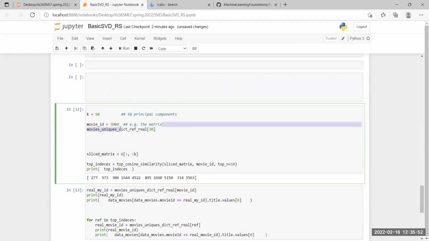So I pick a movie. This is the ref movie ID, reference movie ID. I'm going to plug that in here, ref movie ID. And what should this give me? This should give me the real movie ID, correct?